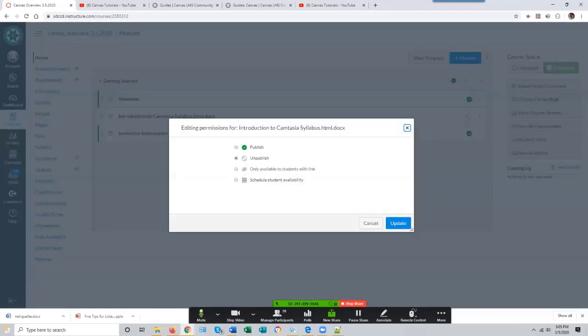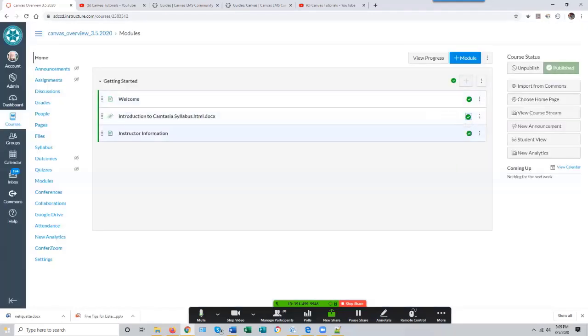But normally what you want here, of course, is a solid line of white check marks and green circles. You know the students can see all that. We used to have a lot of trouble in Blackboard with students not able to see something in a course when the instructor thought they could, because it was not as easy to tell in Blackboard if something was visible to students or not. Here, since the vast majority of your links to content are going to go into these modules, it's very easy to go to the modules page and look and see if something is visible to students.